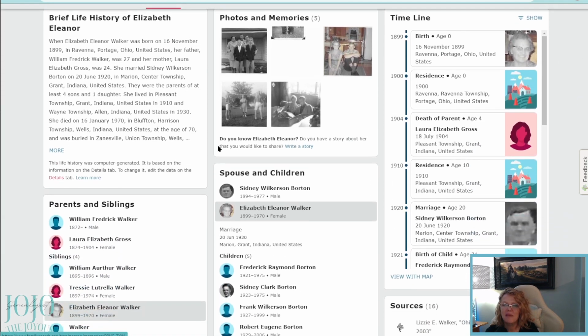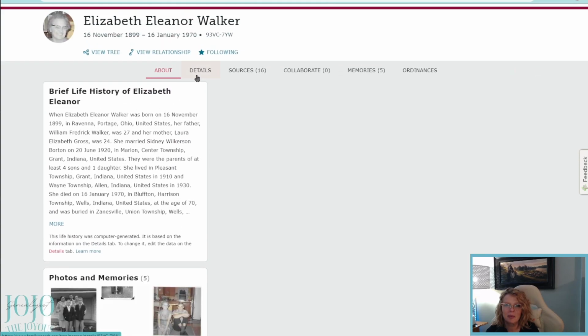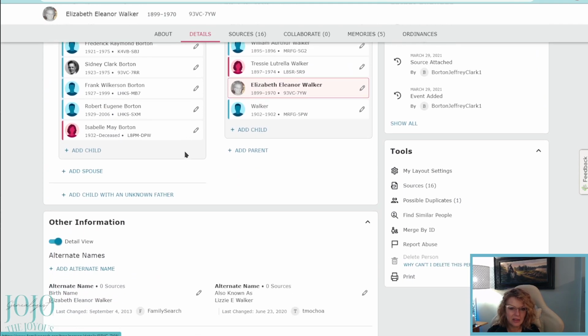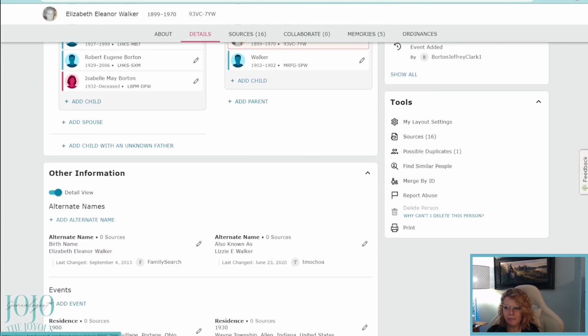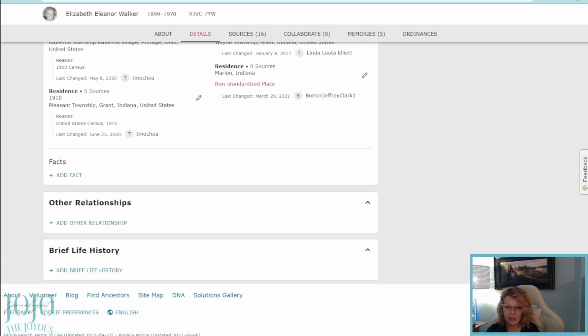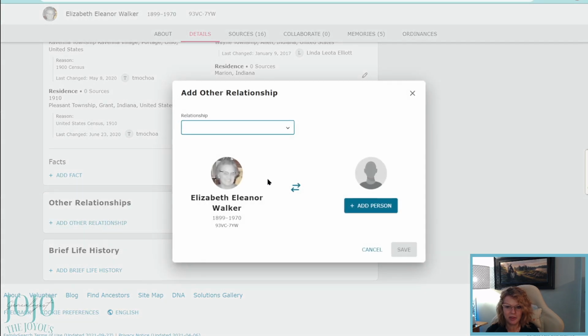Okay, I just love this though. It's a really good timeline. And then another thing they have added is that you can, sorry, it's taking me forever to scroll down here. Other relationships. So down here, you can add other relationships. So you could add a neighbor, you could add a priest, the priest who married them, you could add the godparent.